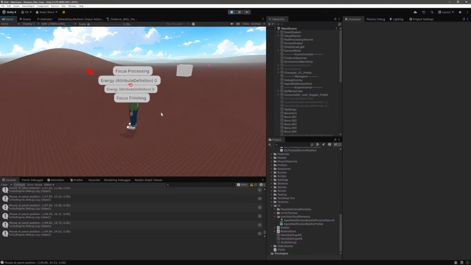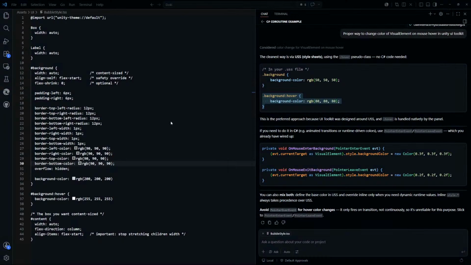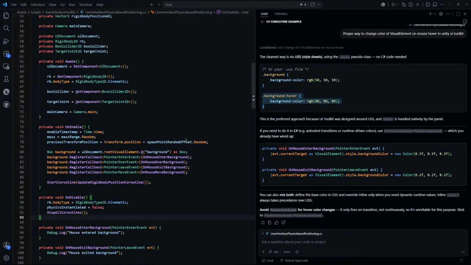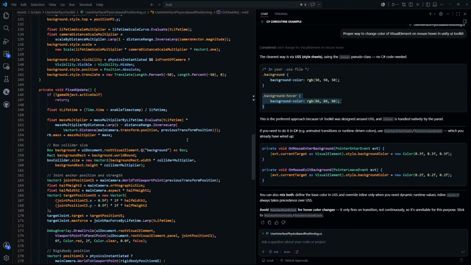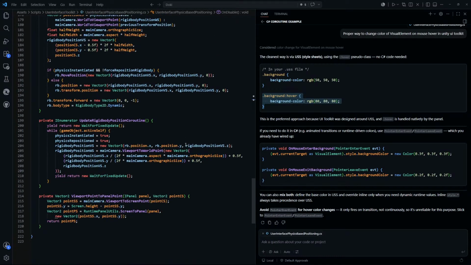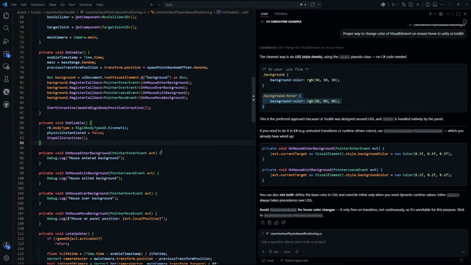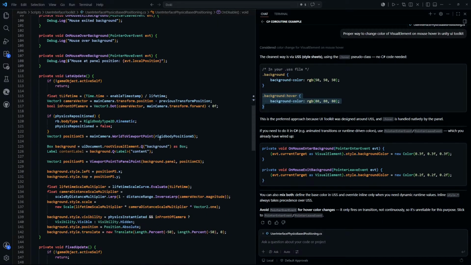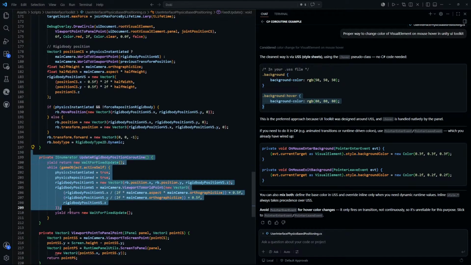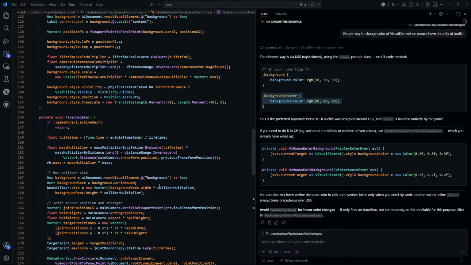Okay. But given the pipeline we have here, what would it actually mean? When we hover it, I guess we would want to... We don't want to go through this fixed update and this. I guess the first step would be to set this one, previous transform position.